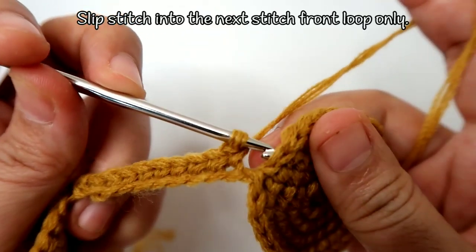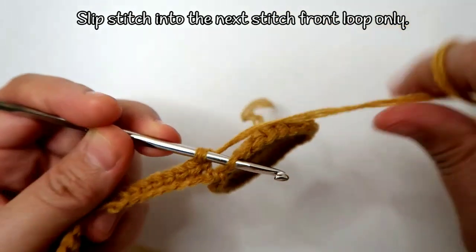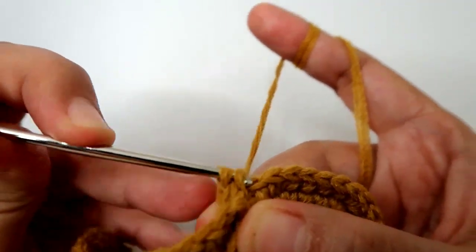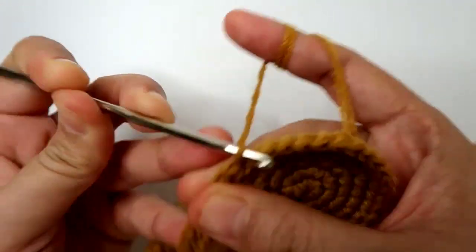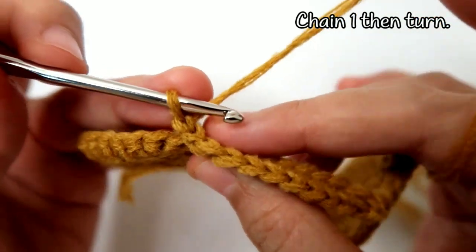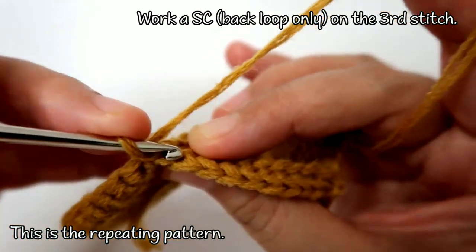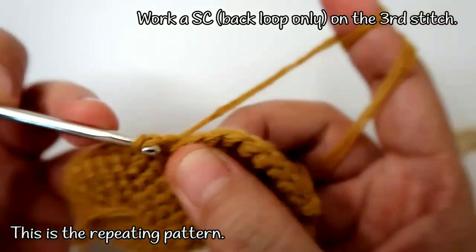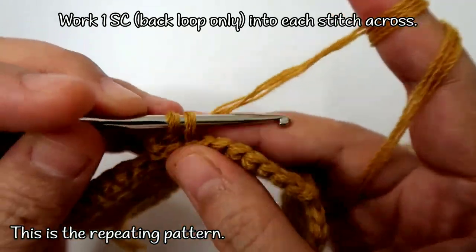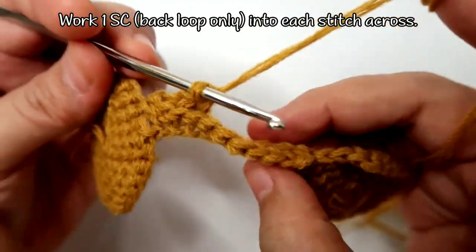And then we're going to get to the next stitch. This is the next stitch, and we're going to insert into the front loop and then work a slip stitch in there. We're going to chain 1, and then work on the 3rd stitch from the top. You can see there on every 3rd, that's when you start working your single crochet back loop only. So I have 1, 2, 3, until you get to the last stitch.